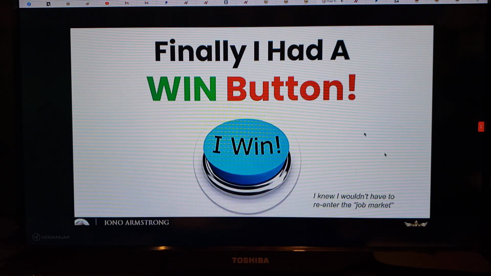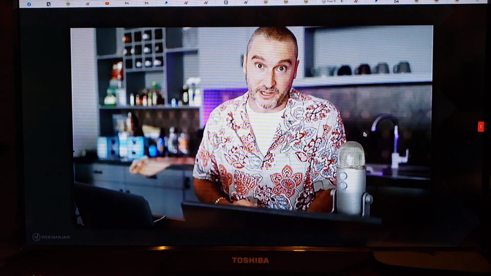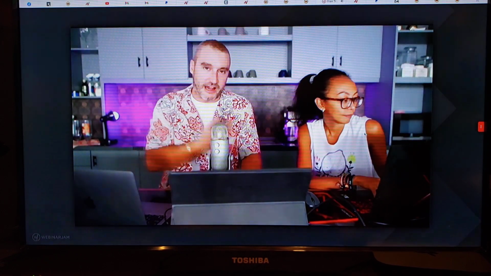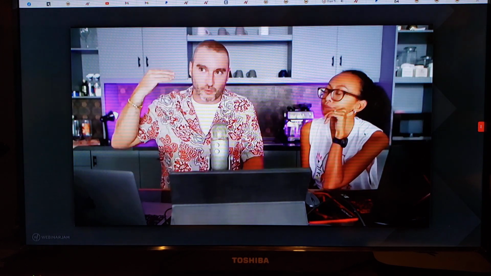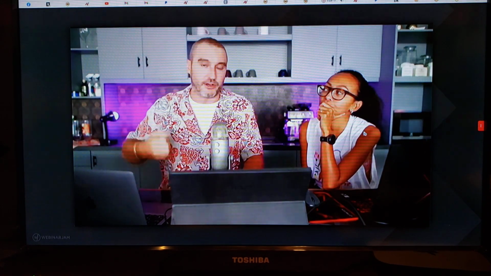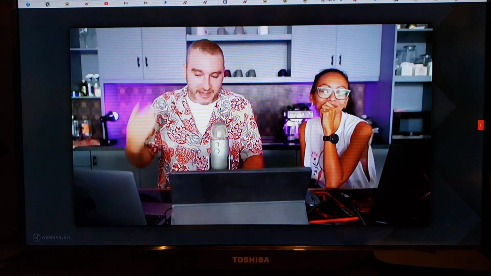So I felt at this point in time that I had this win button on my desk, right, that I could smash whenever I wanted to make money. And this was an awesome feeling, especially after all the trial and tribulations that me and Cheech had gone through together to get us to this point. Because once I discovered LaunchJack, I felt like I had this win button because I could literally just pull money out of the sky. And that is why it's so powerful.